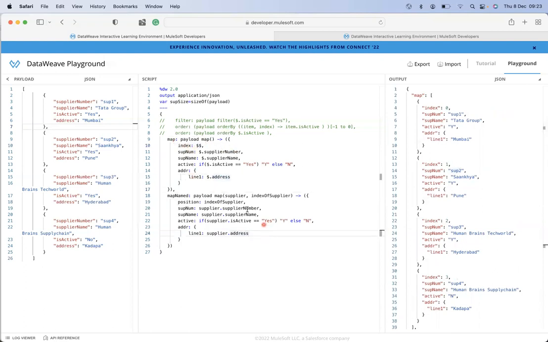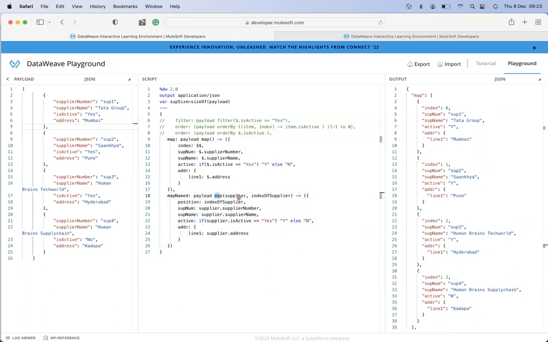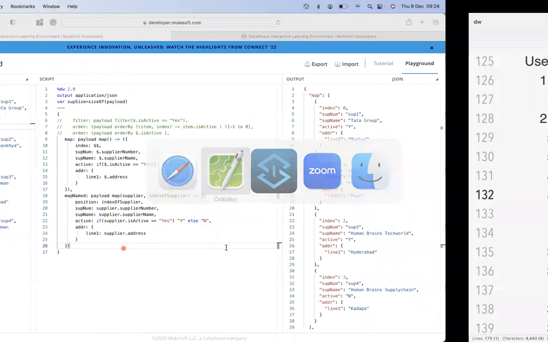But it is always better and suggestible that we use the named function so that we can even access this particular parent level record within the child record. If we have multiple arrays of arrays or nested arrays information, then in the child iteration of the map operation, we can access the parent level record if we provide the named or parameter-based operations. Yeah, this is about the map operator.